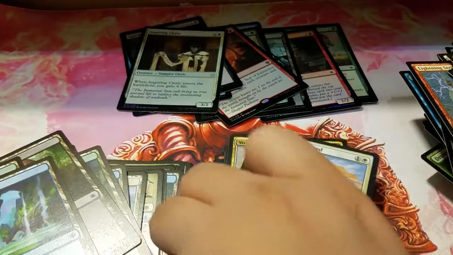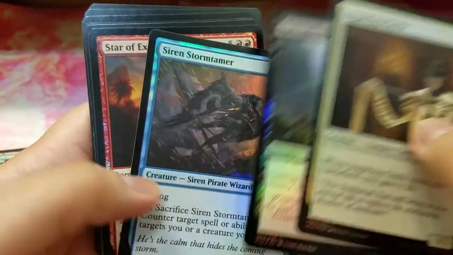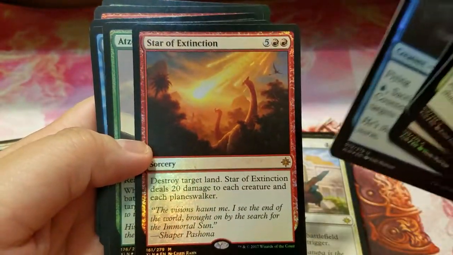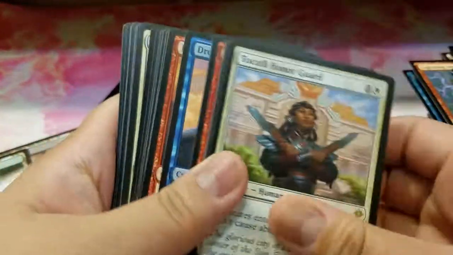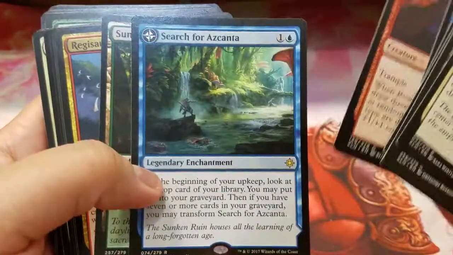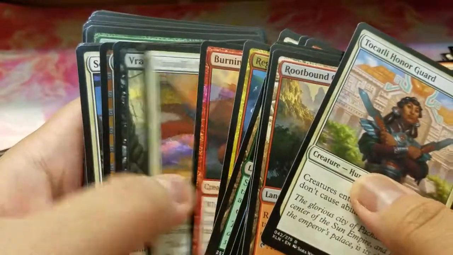I think this box is actually pretty good. I mean, considering the foils that we got in this box. Oh, wow. We got this in foil. Siren Storm Tamer in foil. Star of Extinction in foil. And then we got the Drowned Catacomb in foil, so I can't complain, can I? And also the search for Atkanta as well. So I think it's pretty good.